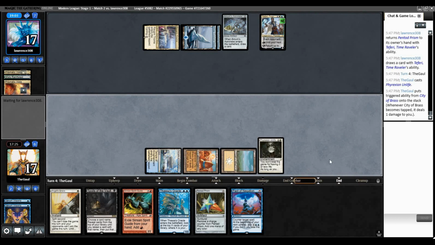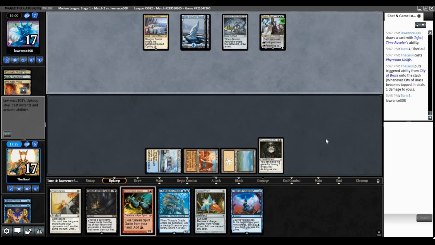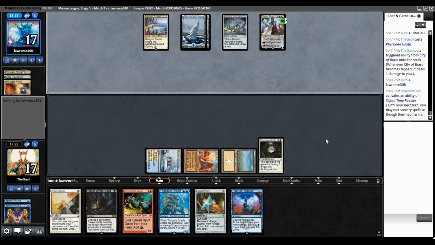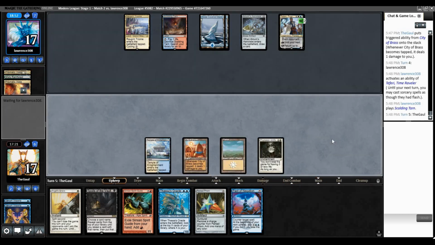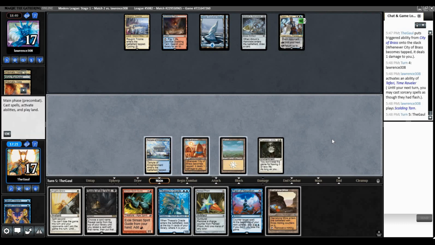Opponent really considered their options there. Might be representing Force of Negation. I don't know. I mean, Pact of Negation, again, doesn't really do anything against Teferi here. Oh, boy.